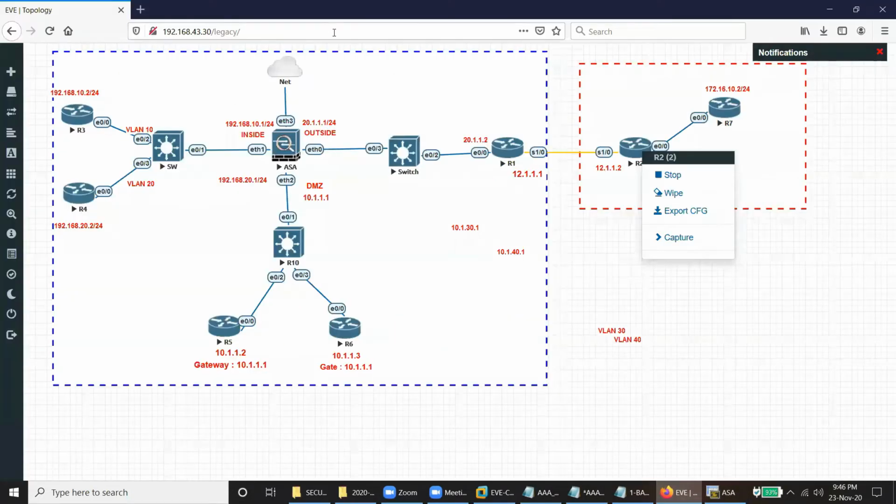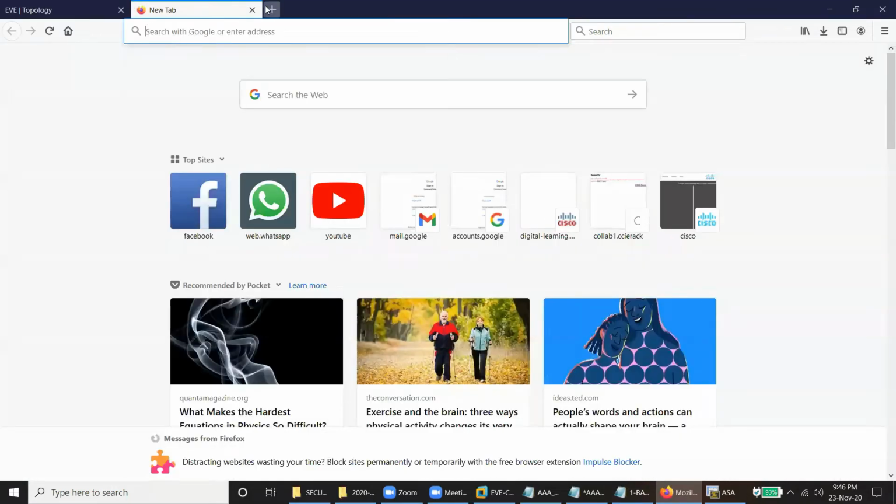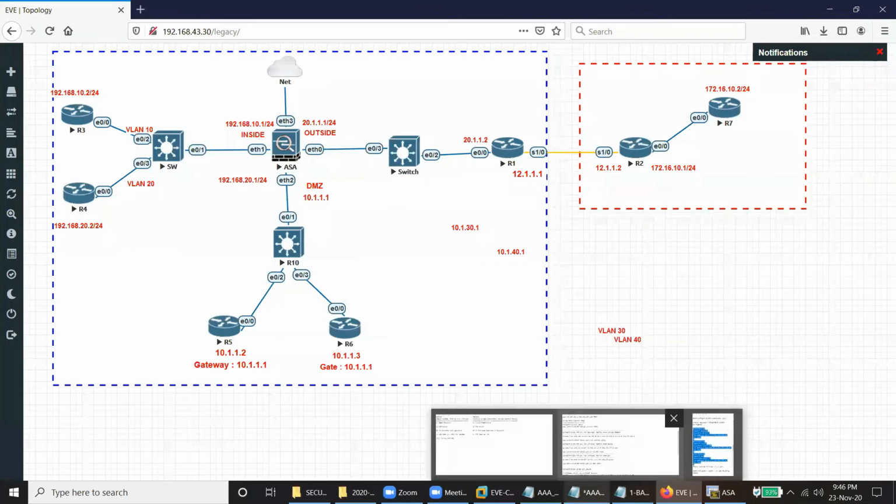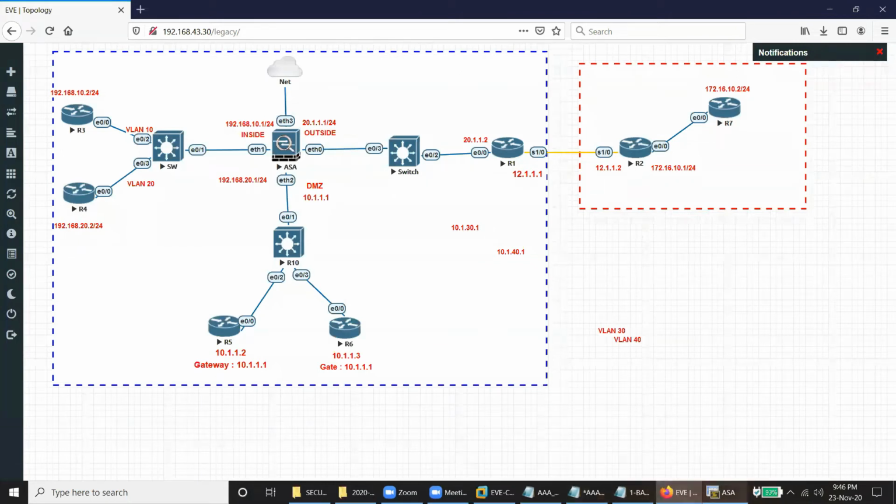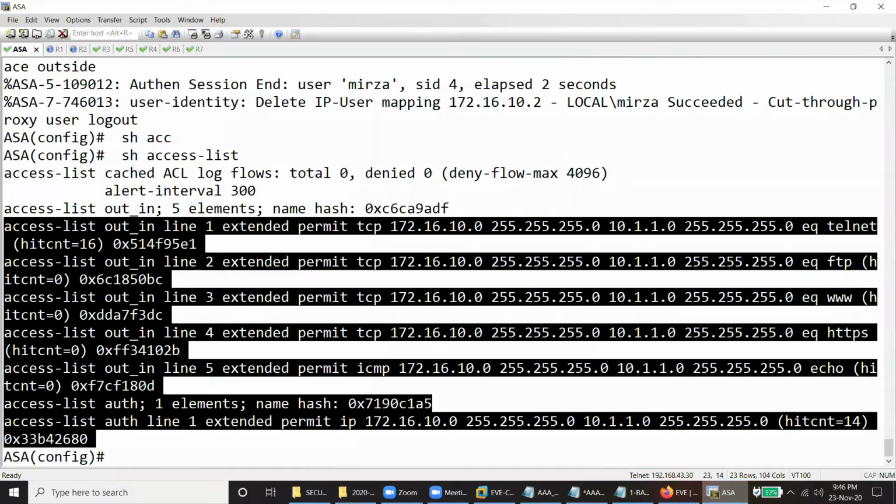If these users were having some browser, they can even connect through the browser. They'll get the username authentication with the help of Microsoft, and they'll get it on screen only. Like if they try to visit Google, they'll first have to authenticate themselves, and only then can they visit Google. This was for all the outside users.